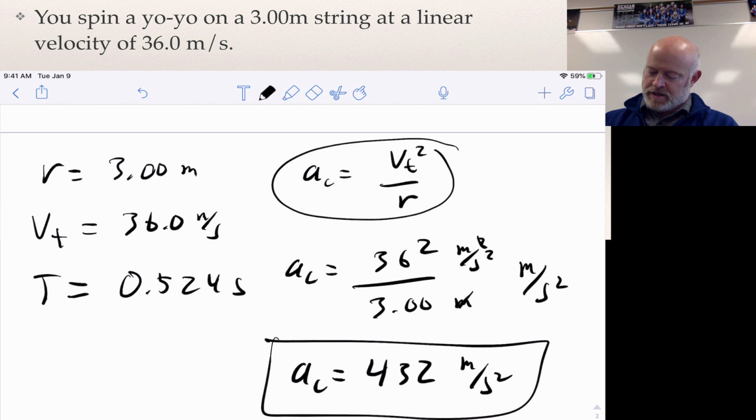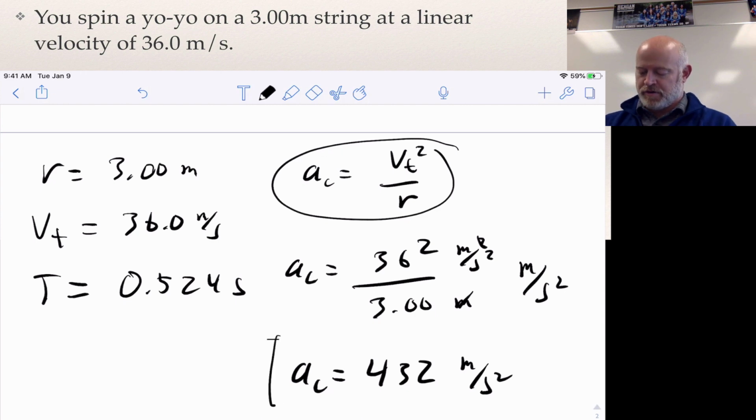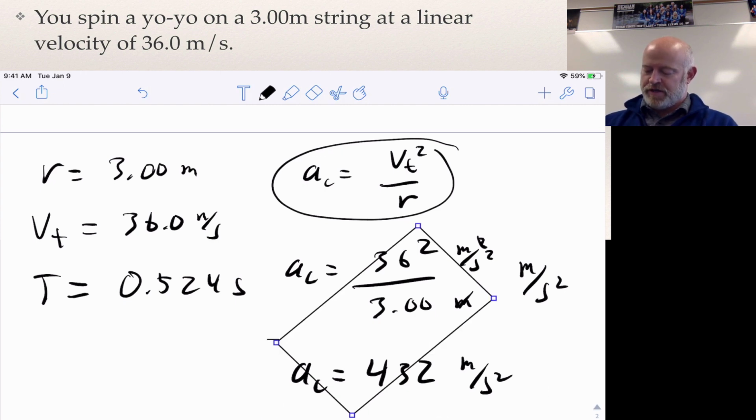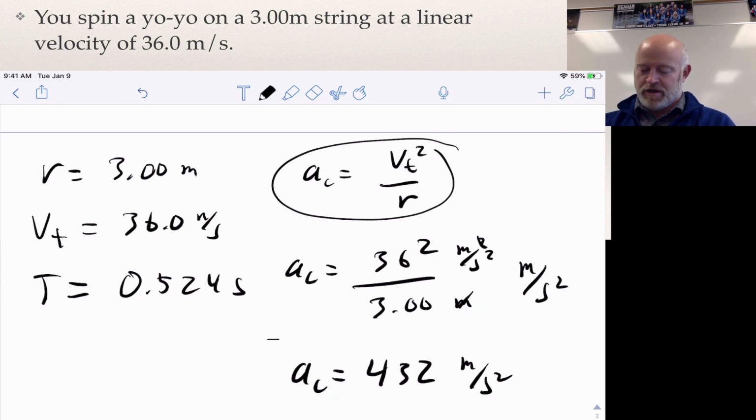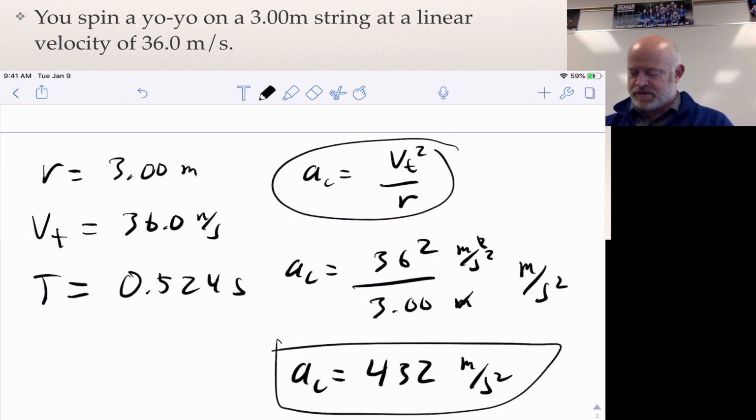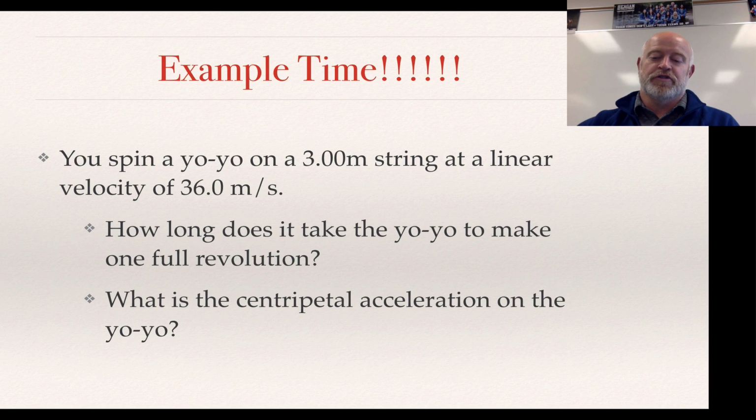And that is actually a pretty realistic number. We're going to find really big accelerations for things that move in circles. Circular motion creates a lot of change, and that change is felt by us. If you've ever been on any roller coaster or amusement park ride, they purposefully accelerate you way past a single g to create that feeling of excitement as we go around. So those are our first two practice problems.